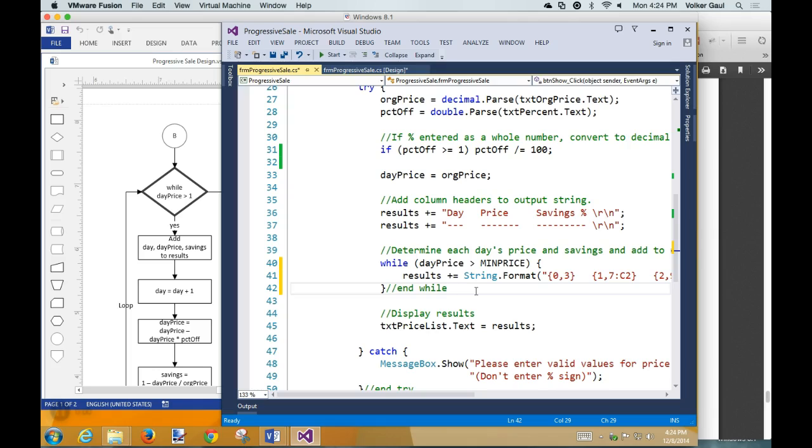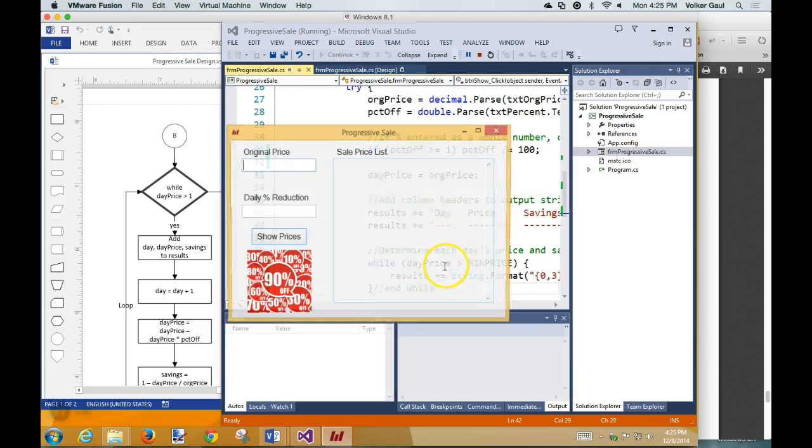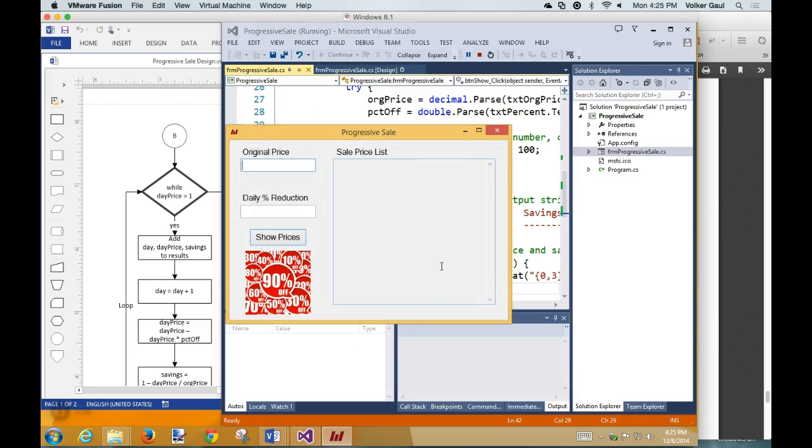Now don't follow, but I'm going to run this again. What's going to happen? Karen's anticipating already. If I run this program right now, what's going to happen? Karen, you know? When is day price ever going to be greater than, or when is it ever going to be less than the min price? I'm not changing it. I'm never changing it.